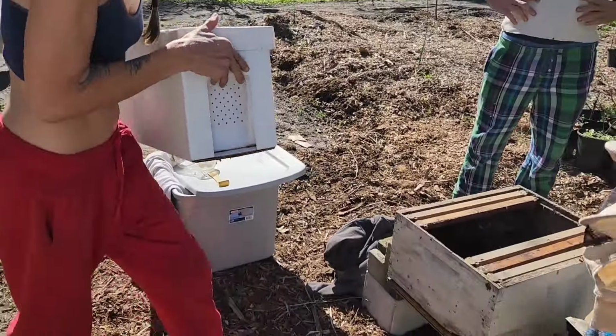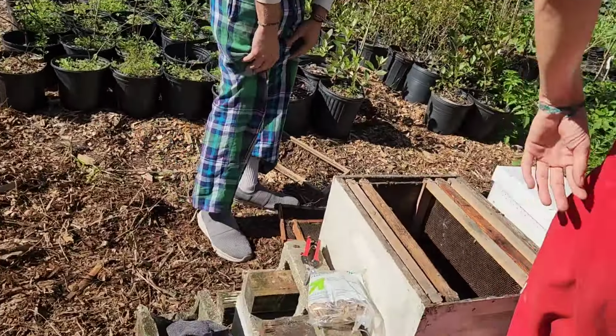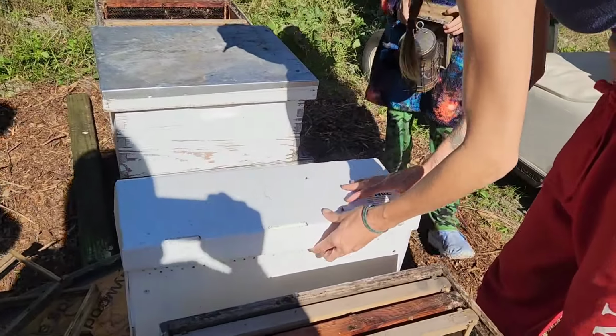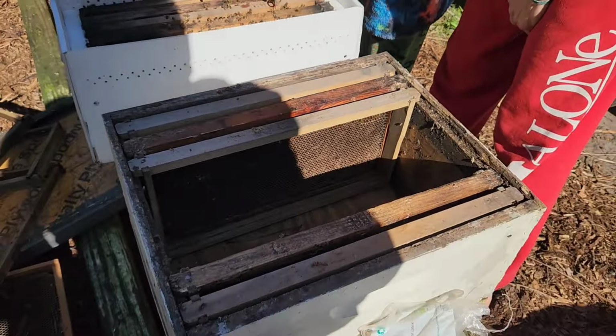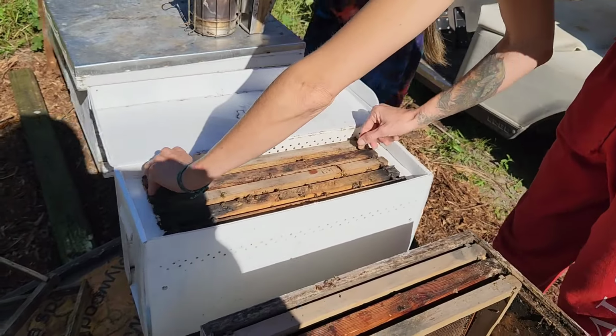So we're going to put these into their new box. I'm going to give them a little puff of smoke at the entrance there. Not too much inside. You just want to kind of put the smoke across the entrance. And then you can do a little bit on top. So this is a very small colony of bees, and they're quite hungry, since I brought them from my house and I haven't fed them.